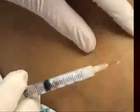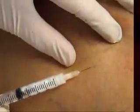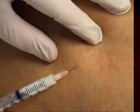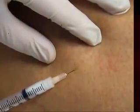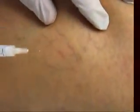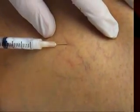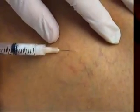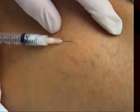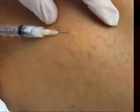And then there's another little vessel here, for instance, I think we should take out. So I go proximal to the vessel and just pop it in, and I can see it just disappear. There you go. And these are smaller vessels, but I'm sure we can get in them. I should never say that, because of course when it happens on film, usually I miss. There we are. I was right and wrong. I missed it, but I got in as well. Bit of both. That was a cheeky one.